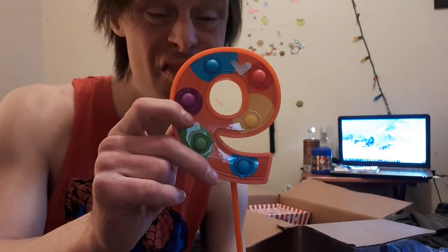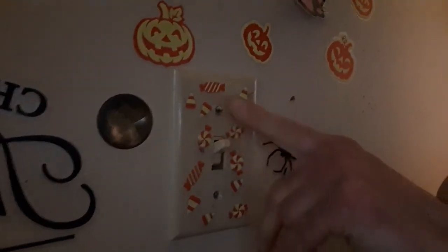You want to see what that looks like in the dark? I'll show you right now. So let me just turn off the lights, and I'll show you this. Okay, so here now, I'm going to turn off the lights here. You can see the pumpkins around it for Halloween. What I'm going to do is turn off the other light, so that way we'll make it a little bit darker from here. That way, you guys get to see the nice, rich lights that it has. Okay, now we've got the lights turned off. Welcome back in to see the light show.